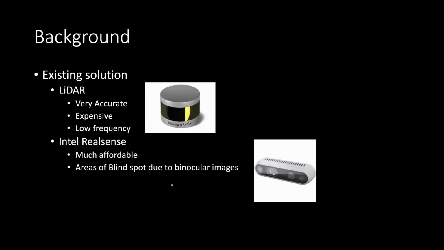There are some existing solutions for depth estimation, like LiDAR. It is very accurate, but it is expensive, and it works at a low frequency, like 20 Hz, so it may not be applicable to some use cases. Another product is Intel RealSense. It is much more affordable, but there are areas of blind spots due to binocular images. I will talk about the blind spot in a later slide.